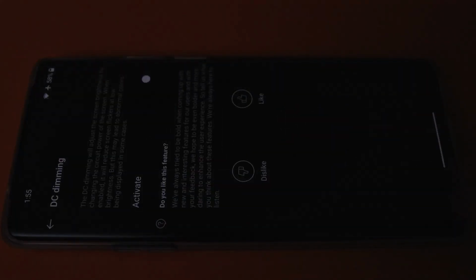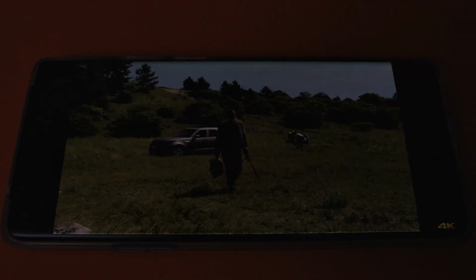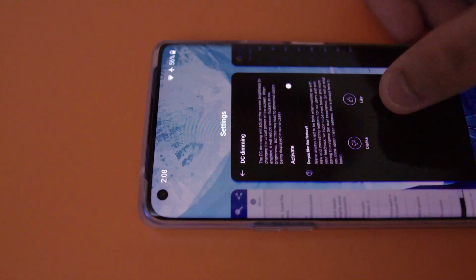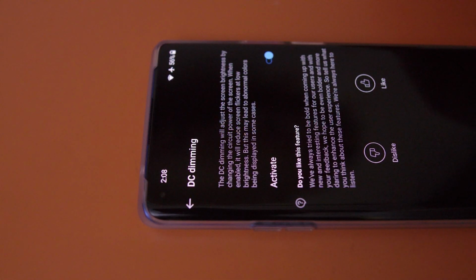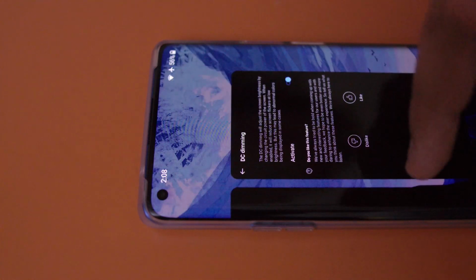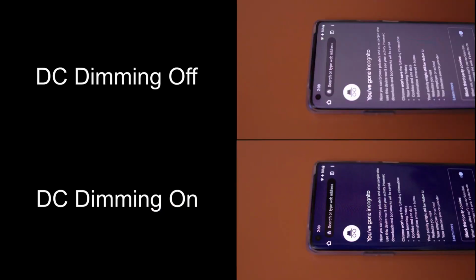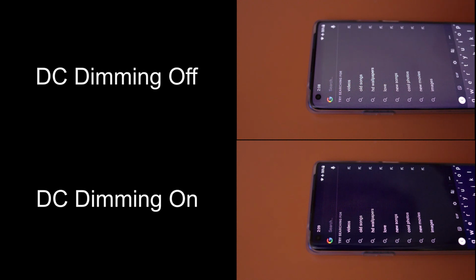But there is a second part to the story. Remember when I turned DC dimming on to reduce the black crush? Well, turning DC dimming on just messes up the whole color temperature of the display, and after turning it on, there is just way too much green, red and purple tint on lower brightness when you're reading some content or watching darker videos. It is so bad that I turned DC dimming off right after I turned it on.